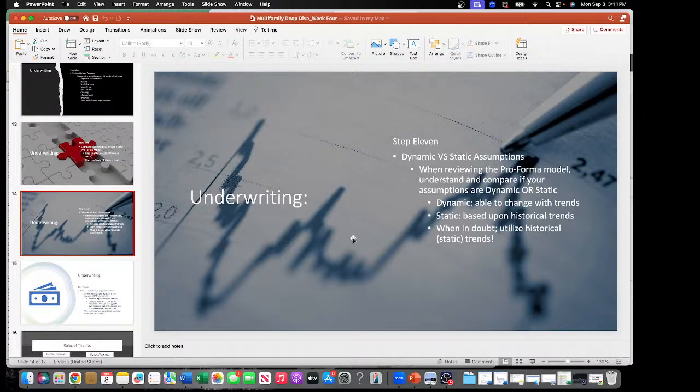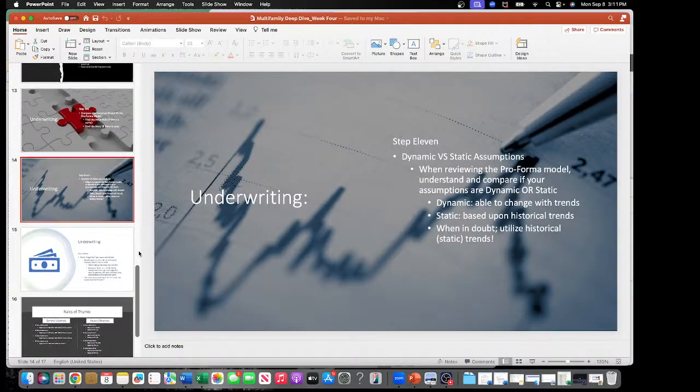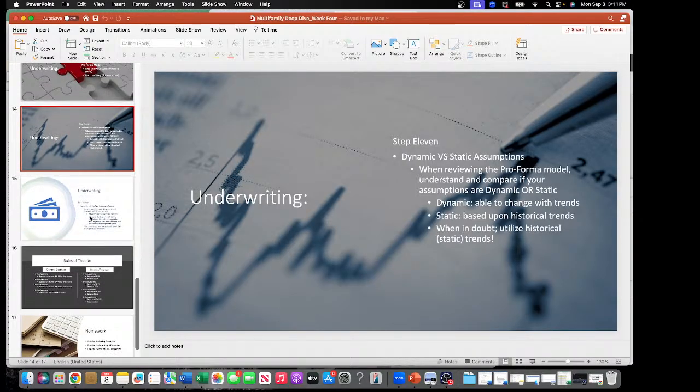And so static trends are more historical trends, usually 20, 30, 40-year metrics. For example, we know that in the southeast and southwest markets, Florida, Texas, Arizona, people have been moving there over the last 20, 40 years. It's a static trend. It's not dynamic. A dynamic trend is something like seeing rent jump up by 10% over a 4-year period. That's more based on market underwriting, which we're going to talk about briefly here. But make sure you are looking at that as well, testing your assumptions as well here.